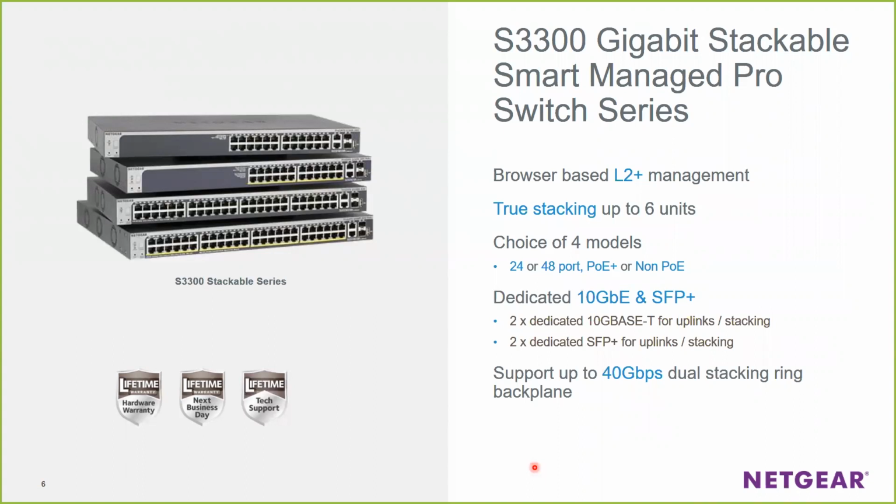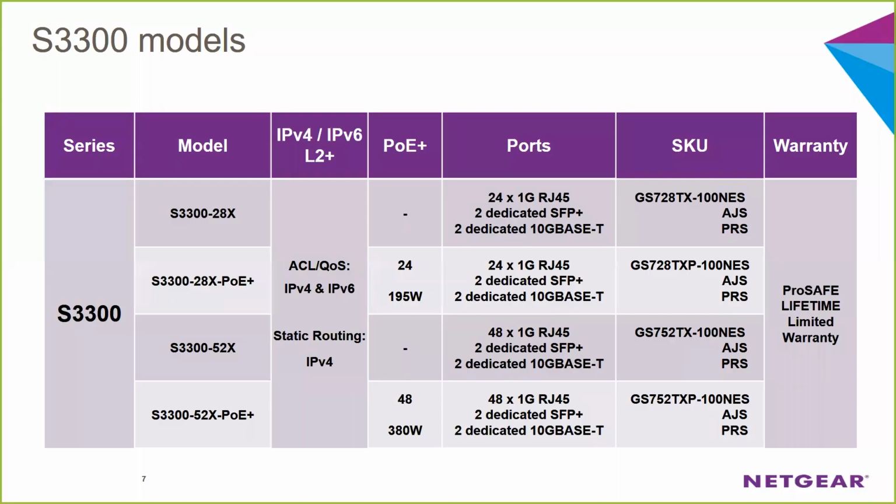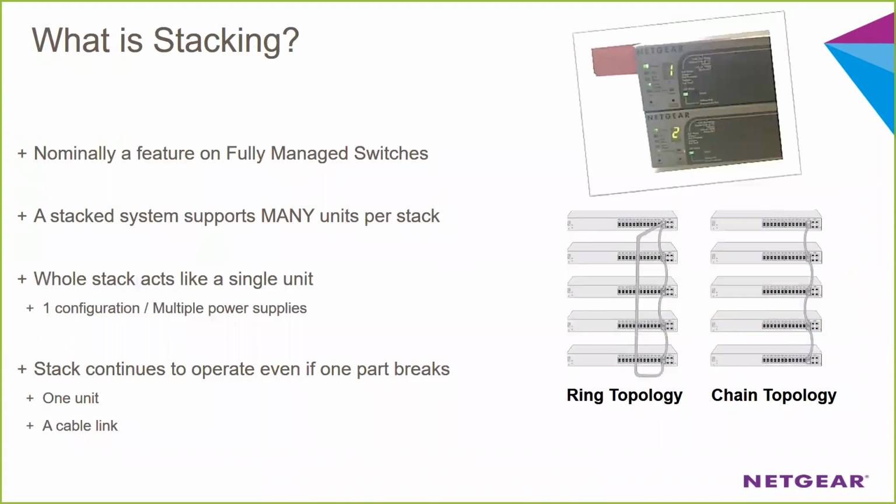We have 24 and 48 port models with or without PoE. So those 4 models are available right now: 28X, 28X PoE Plus, 52X and 52X PoE+. So 4 models, 24 or 48 ports, 1 gig, PoE or not, and then 4 totally dedicated 10 gig uplinks so that you have 2 fiber and 2 copper ready to use, either for uplinks or downlinks or for stacking. So, as a short introduction, before we get our hands on these products, what is stacking?